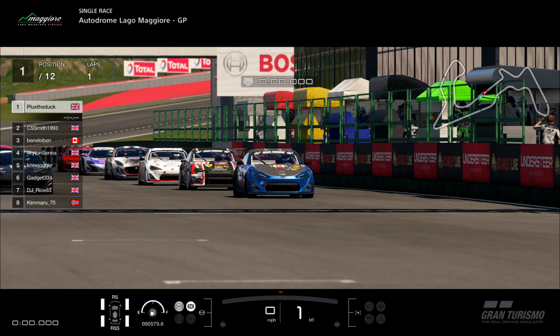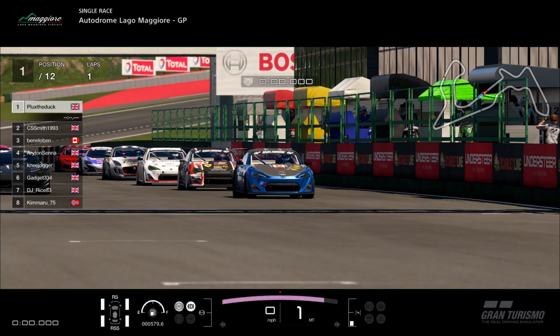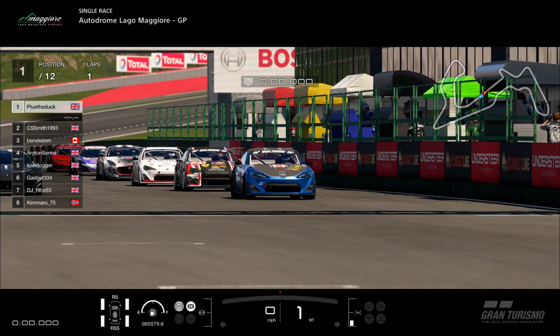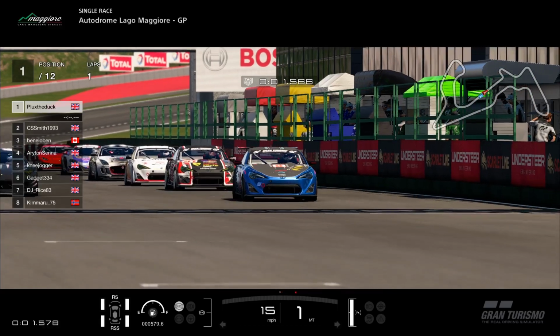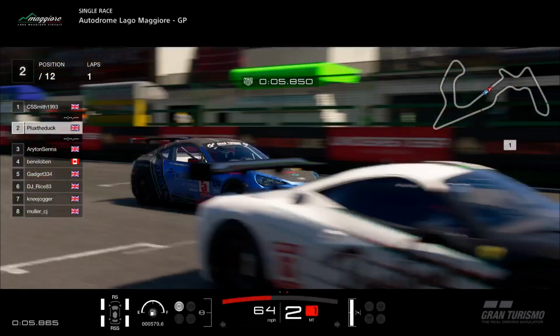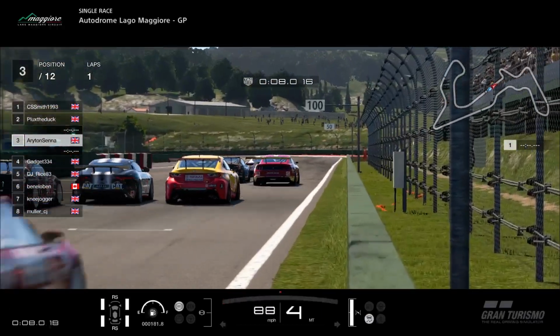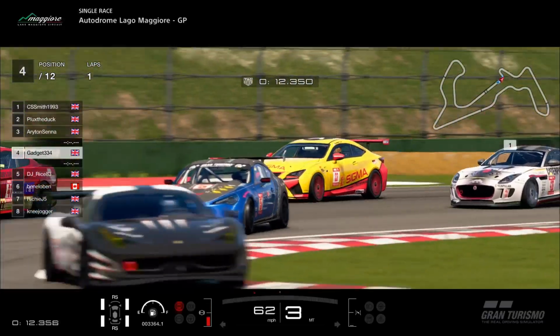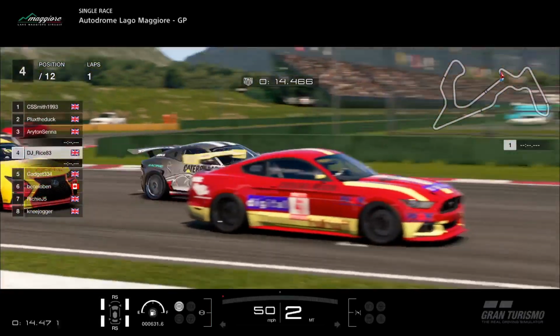We are bringing up to the start now, so we've got Plux on the inside into turn 1, Smith on the outside. It's going to be a good close thing as we're on the way. Looks like actually Plux got a great reaction time, but you can see already the Toyota, terrible start. And like I said, Senna looking good into turn 1, as does Gadget, as does Rice. The Toyotas fell back.